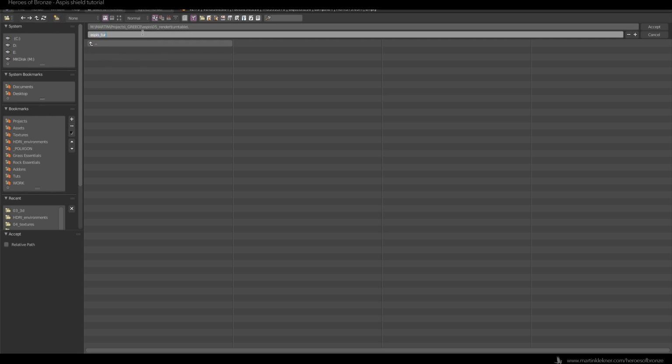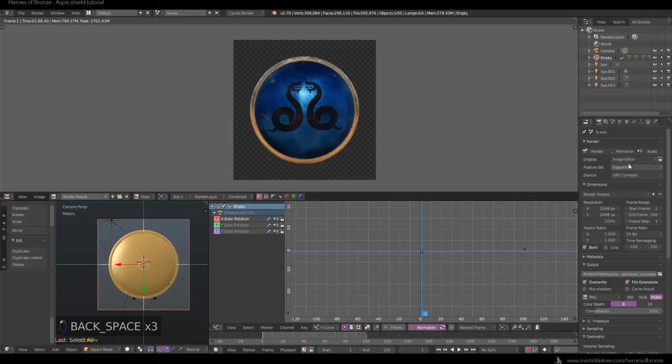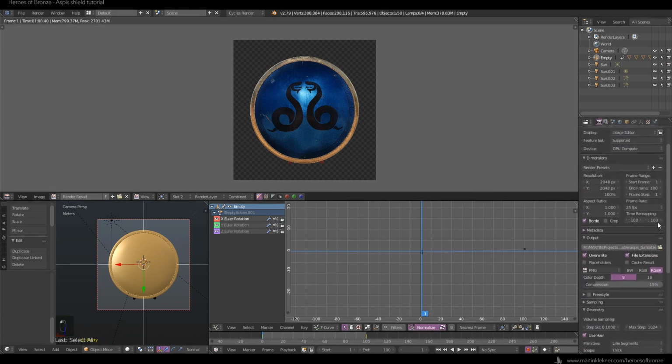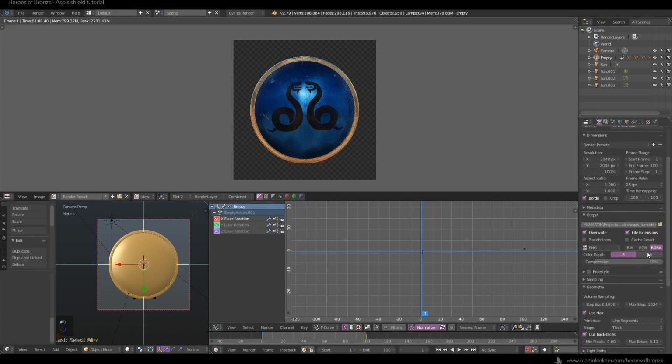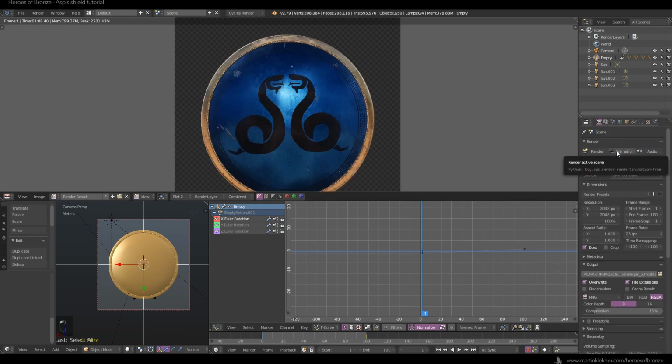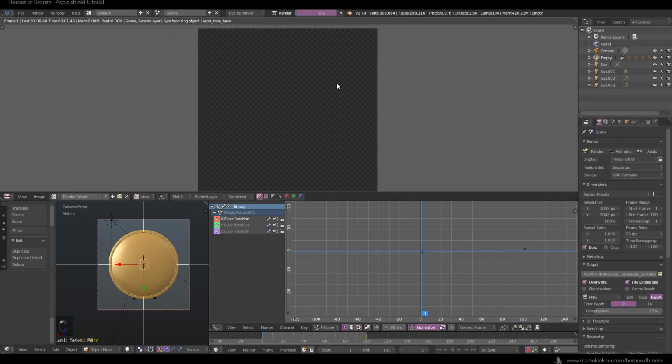And here I type in the name of the turntable animation, and each image that will be rendered out will have this name plus the number of the current frame. For this project I'm using 25 FPS, so that's what I set here. Then I check that I'm using PNG format. I leave everything else as it is. And with that, the time has come to hit the magical button and create the final animation.